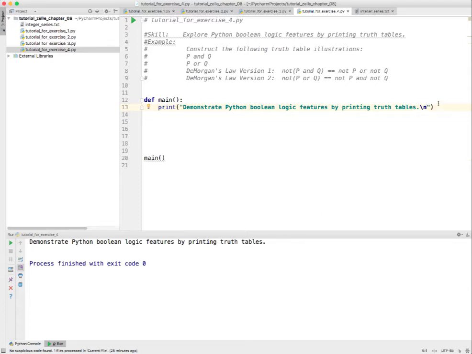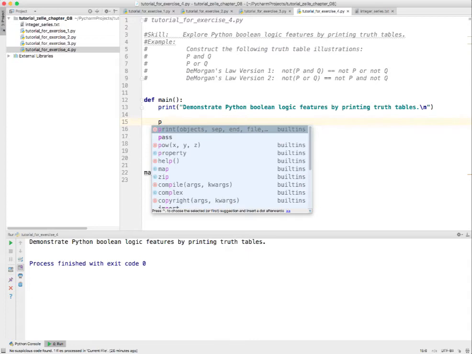All right. So let's go down. To make this easy, what we're going to do is create two lists. One, we're going to list the possible values of P and then the other the possible values of Q. So our variable in the program is going to be called small p, because variable names are typically lowercase.